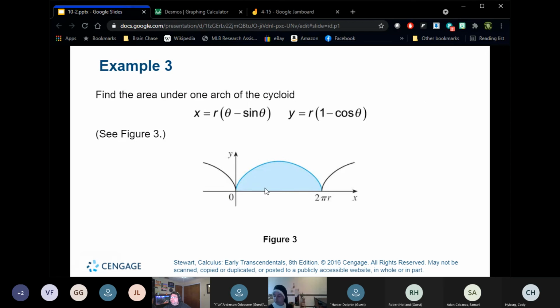All right. Let's use it on the cycloid. So the cycloid was x equals r times theta minus sine theta, and then y equals r times 1 minus cosine theta. If we're using this in terms of the r, we're going to actually do this integral with r. r is a constant, so we're not going to think about r as a variable that we're deriving around. We're just going to pull that out, just like it'd be a constant or a number.